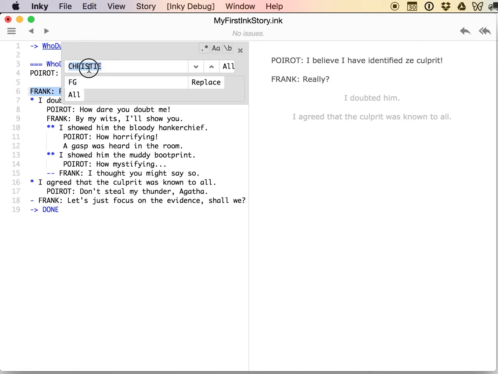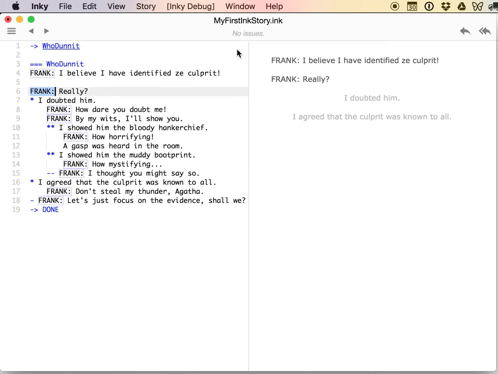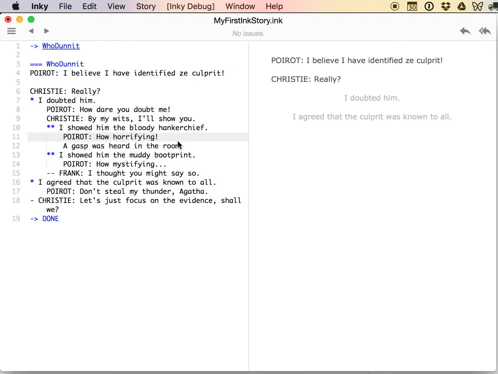Also, for those who are super precocious, we have regexes here too, which I don't wish on my worst enemy to have to learn, but it is a way you can very precisely select things, like only A to Z capitals followed by a comma. So this is a regex that says only capital letter A to Z followed by a comma, and it selects that. And so then I could literally say, everyone is Frank. Everyone is Frank! Okay, really got off track there. I just wanted to show you that Inky is an editor that has a lot of helpful tools for you.